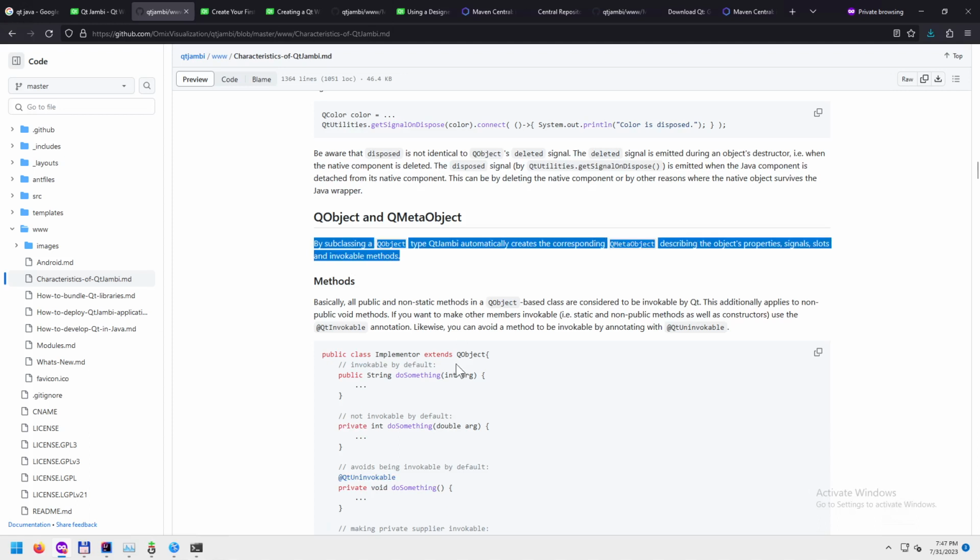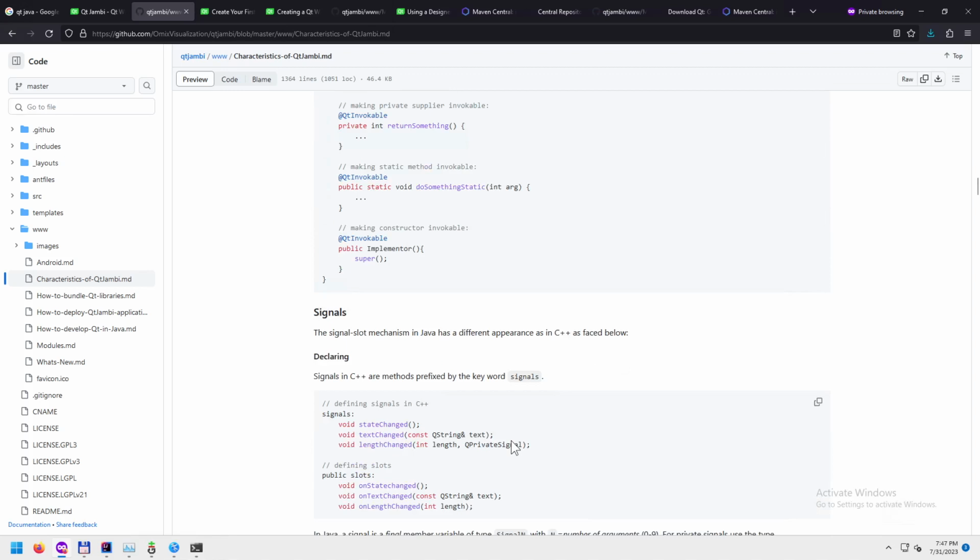So QtJambi, when you have a Java class that inherits from QObject, automatically creates meta object metadata and a corresponding QMeta object that has the Qt metadata, so properties, signals, slots, invocable methods. There's the signal slot mechanism in Java.